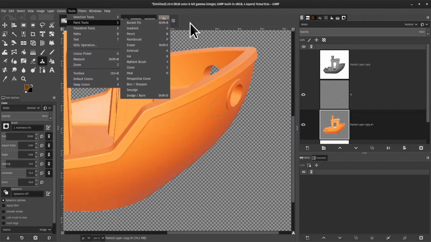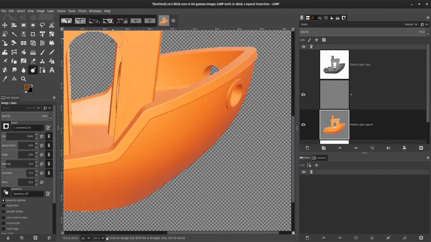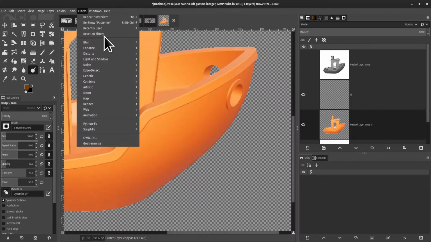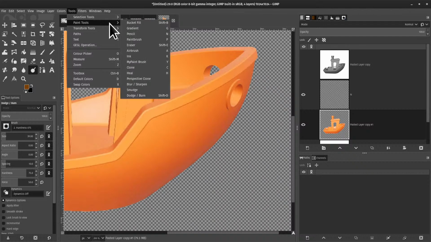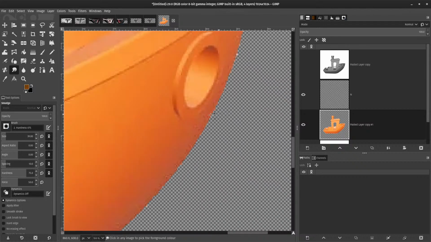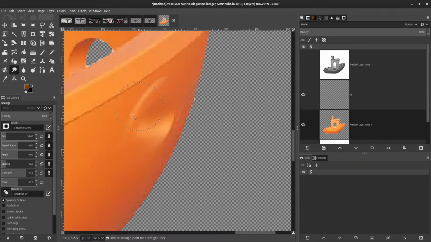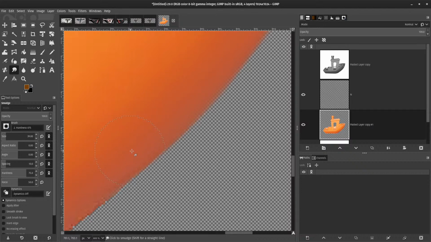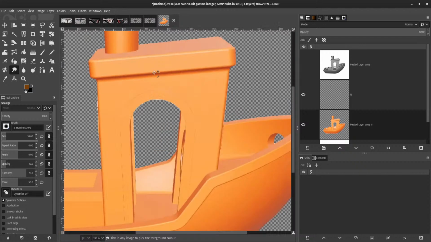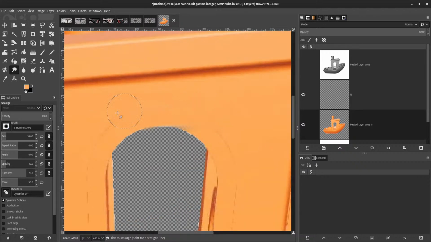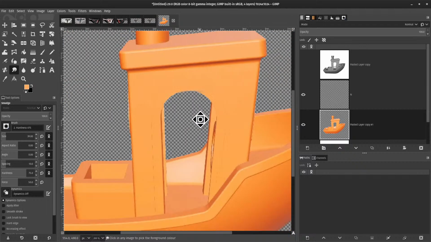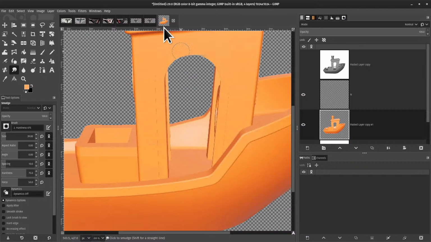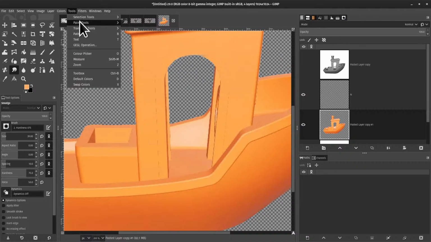Okay, paint, we talked about cloning, healing, smudging. I'm not going to talk about dodging and burning, because you can do that with an airbrush. But the smudge one is interesting because in the event of an emergency, you can just smudge your way. It just kind of wipes pixels around. You'll notice that when I go by these transparent edges, it kind of brings some transparency into the boat. Smudging is an easy way to take stuff that looks visually harsh and make it much easier to look at. Okay, tools, paint, smudge, burn. We're not going to talk about heal.